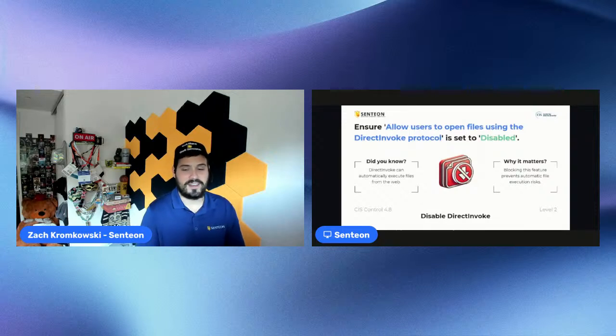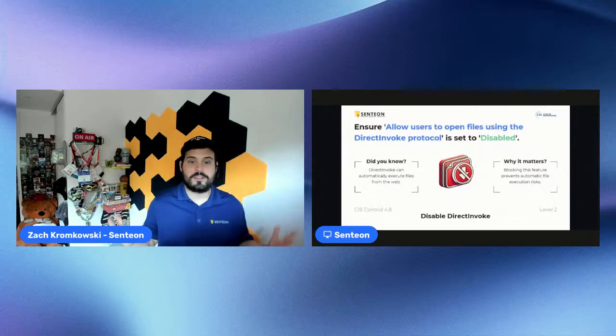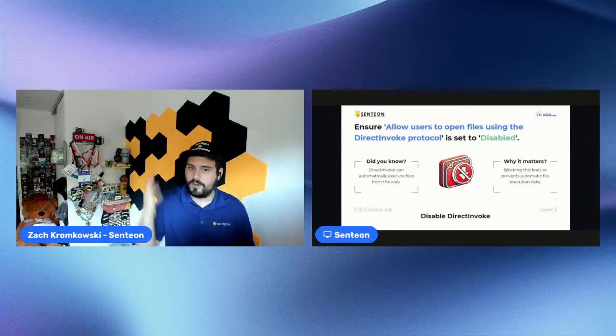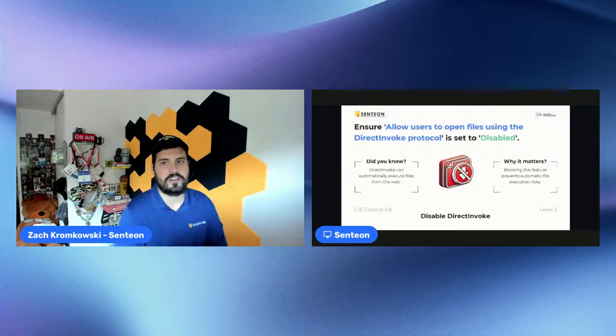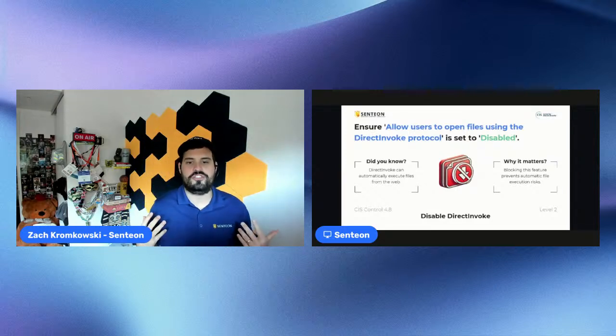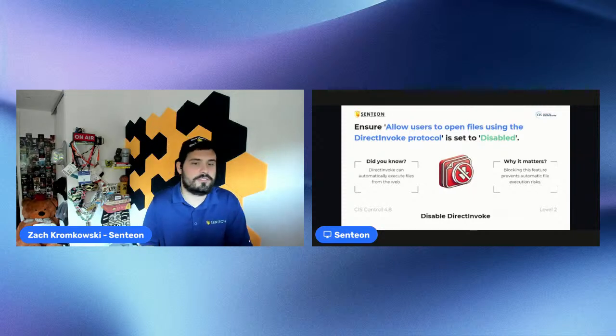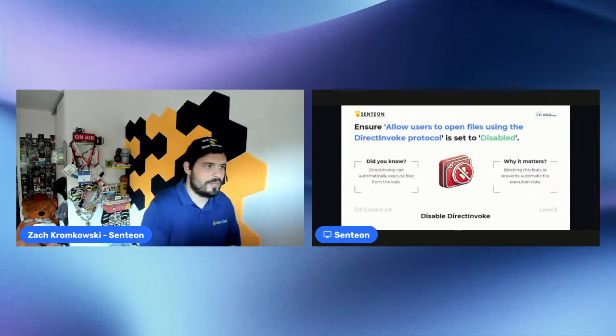Yep. And again, I just said this, but these settings are tied together. If you do one but not the other, you're kind of just missing the point. Exactly. So please look through the CIS benchmarks, leverage us. We have a freemium. You can get all of these recommendations and all of these slides in our Senteon resource hub. So very much take your time. Don't just do a handful. There's 120 different settings. So take your time, look at these, and do what's best for your security posture.